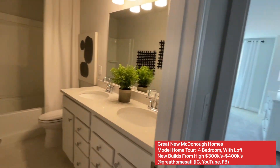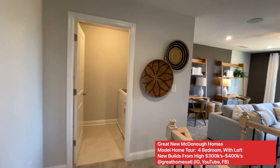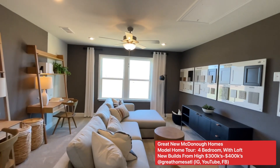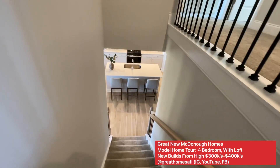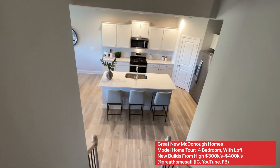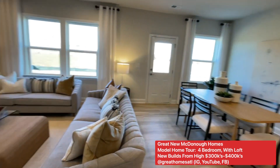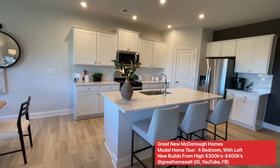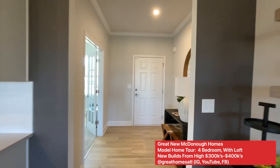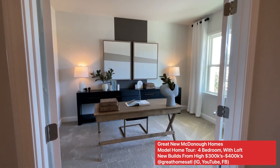It checks a lot of boxes — open area, great size secondary bedrooms, a loft space. I love that little nook behind the family room for a zen room, yoga, reading, conversation space. Hit me up — I now have a contact with this builder because our client is closing next week. I'm taping this in March of 2023. Three bedrooms starting in the high 300s, four bedrooms in the low 400s, and five bedrooms in the mid to upper 400s. Gorgeous. Hit me up, send me a DM, schedule a consultation at greathomesatl.com. Look forward to Zooming with you — make it a great day!